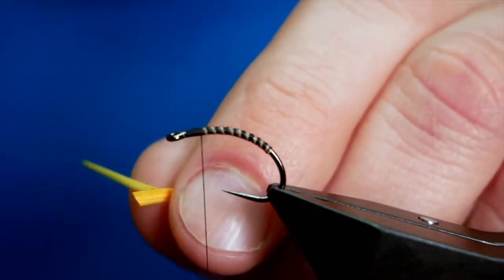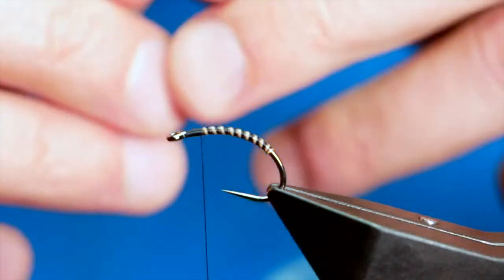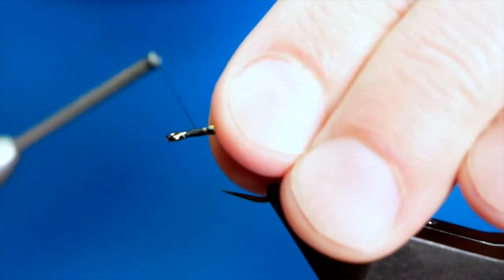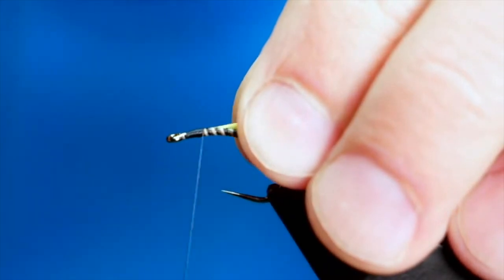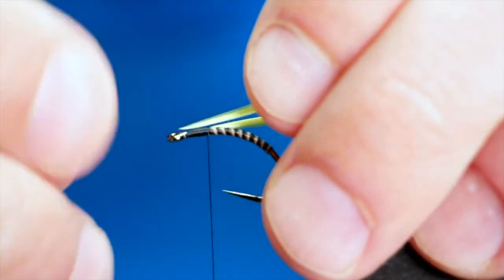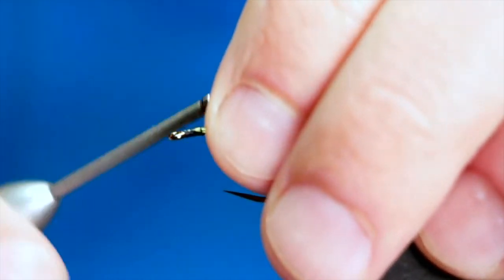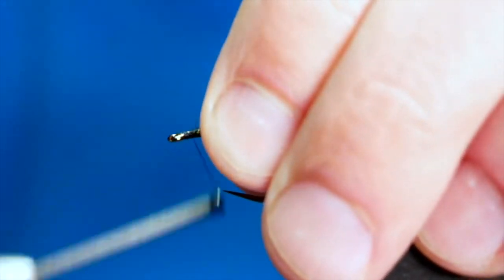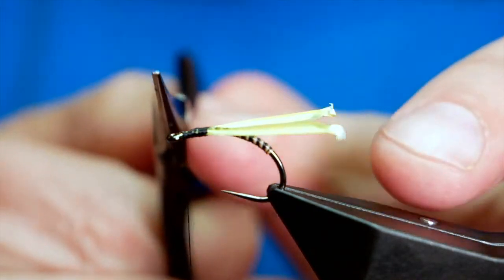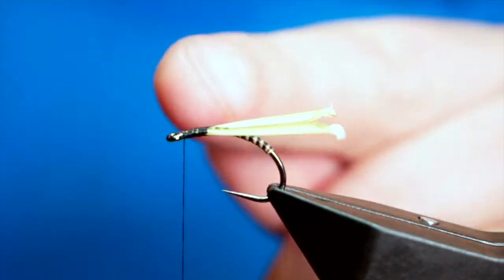As I get up near the thorax area again my threads now come to meet, come to meet the quill and I can catch that in and remove that. Now for a wee change I'll use the if I can find one of the sunburst goose biots. And I'm just all I'm doing is you pop them open and you just want to select one. What I usually do if I'm tying a load of these I'll pick out at the same time if I'm tying say five I'll do ten of these and have them ready at the side so that I'm not faffing about like this.